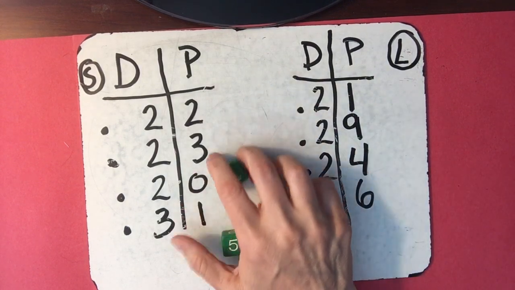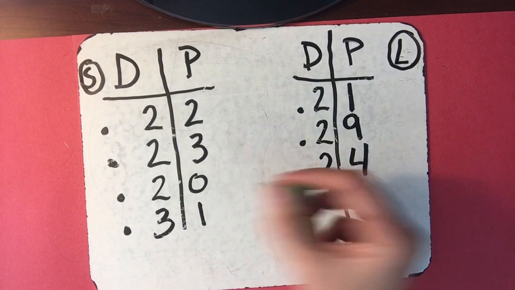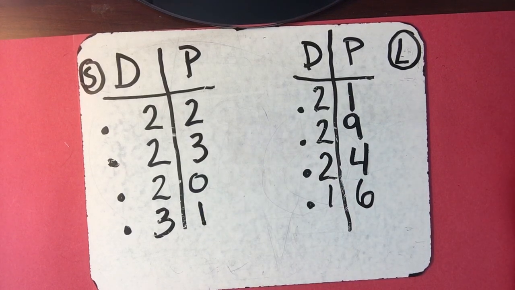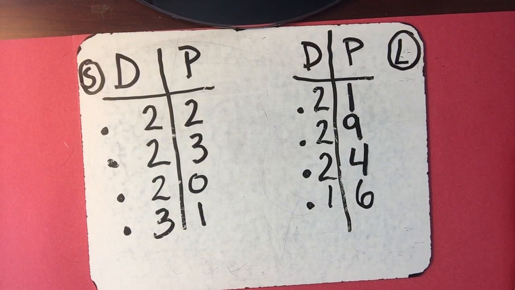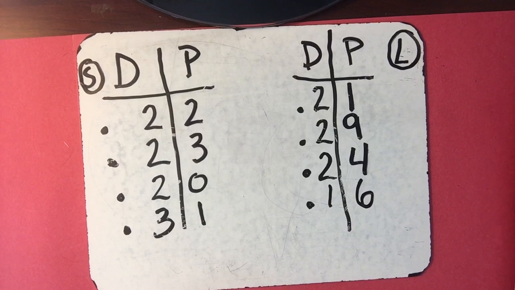So why don't we make this our last roll? And you can play this game a couple of different ways. Maybe the person closest to $1 wins. Maybe the person closest to $1 without going over wins. That might be a little tricky, actually. Or maybe whoever is closest to $1 above or below wins. Why don't we do it that way? And then if you play this game at home, you can make up your own rules.